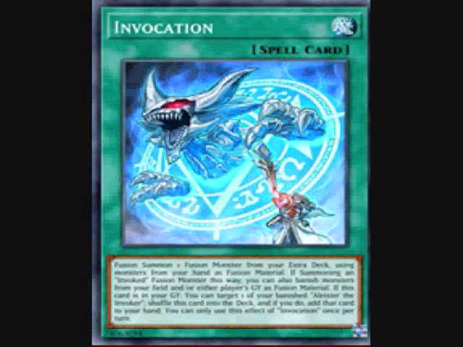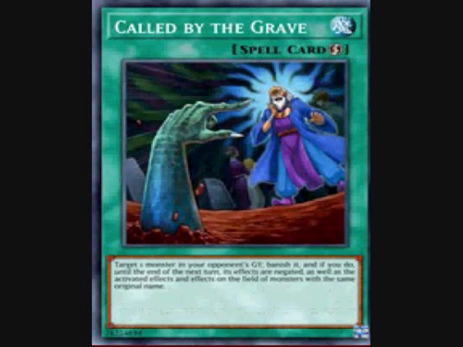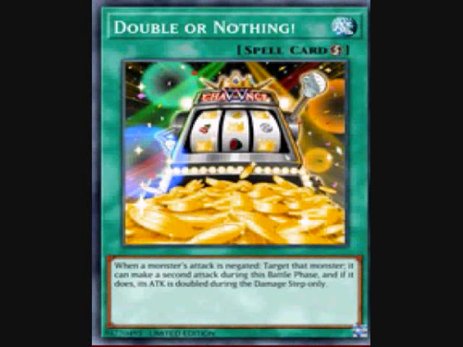Because you do a lot of stuff that can be easily countered, 3 Call by the Grave, because you don't want to deal with hand traps. Of course, Nibiru and Gamma are still a problem in permanence, but you can't stop everything. Then you have 1 Double or Nothing. Oops, one of the OTK things might have been given away. This works with Utopia Double to allow for 10,000 damage. Well, a 10,000 attacking monster, usually enough for game.